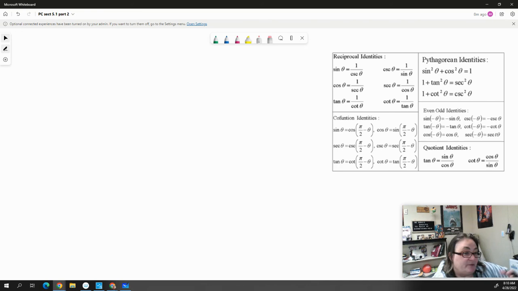This is probably the most difficult thing we've done so far, the stuff we're working on today. It's why I put it off and didn't do it right before the testing, because I thought, I am not going to give you guys this and then take off for a week. In a way, it's all stuff that you have done before. We're simplifying trig expressions. We're going to use our identities to help us break things down.